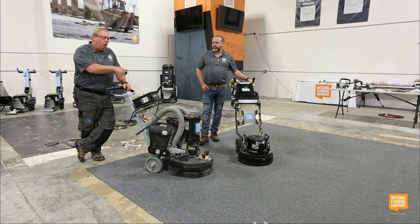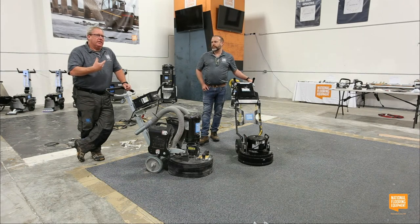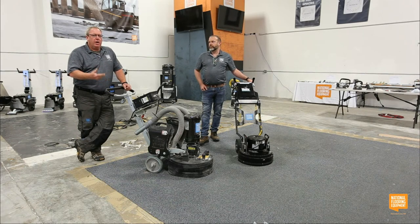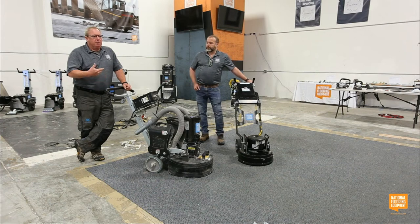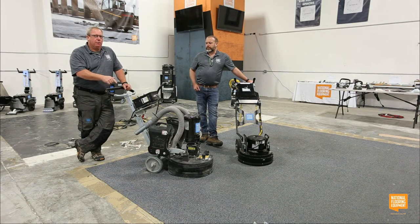The features and all the tooling combined. I'm a shot blasting guy at heart, but there's the right tool for every job. And just because I'm a shot blasting guy from way back doesn't mean I don't see the value in this for sure.